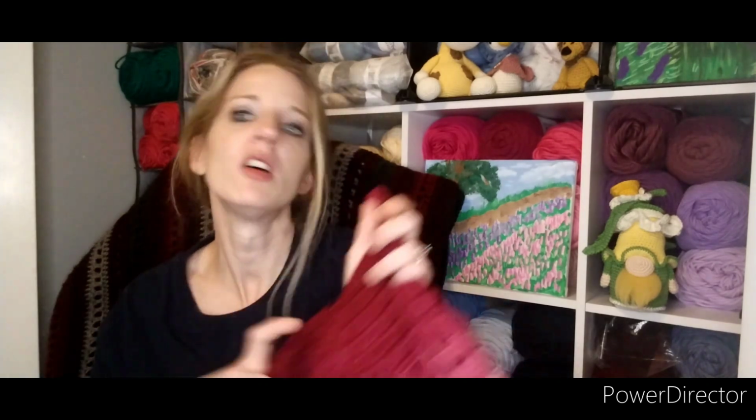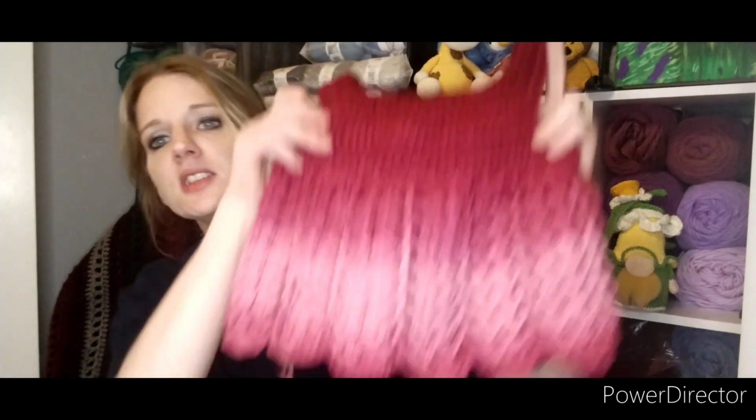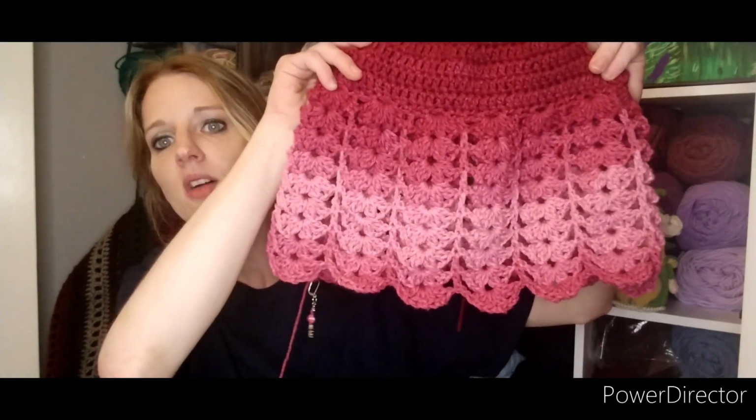I was thinking, well, the top part is what matters to fit, you know, and then the dress part really didn't matter what size hook. But you can really tell that I used a different size there. So I think I'm just going to stick to my bad hook until I can get my Clover in the mail. I'm hoping that it comes soon. So that is my last work in progress.